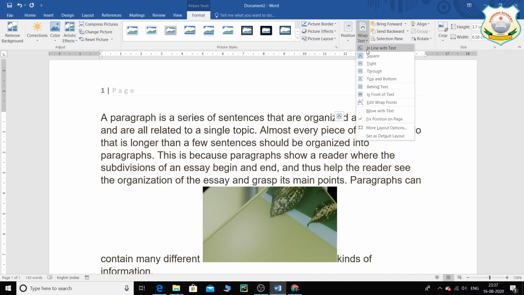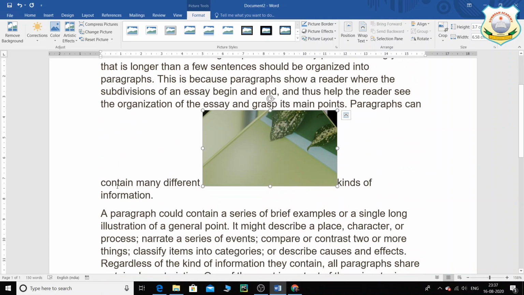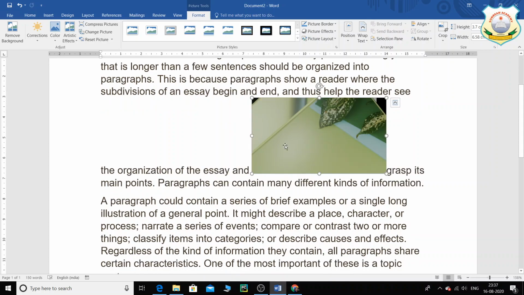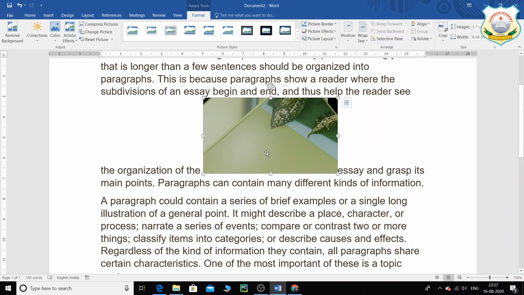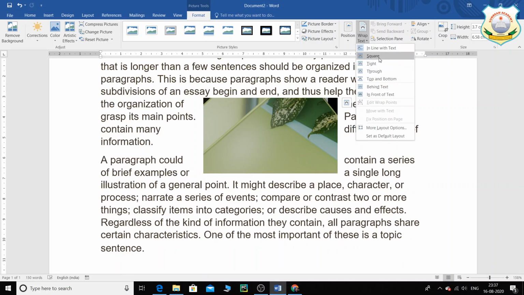Now if it is in line with text, you can see there is text in line with the picture, and I cannot move this picture. Since it is in line, it's very difficult to move. Now there are certain options that we have: square, tight and through.